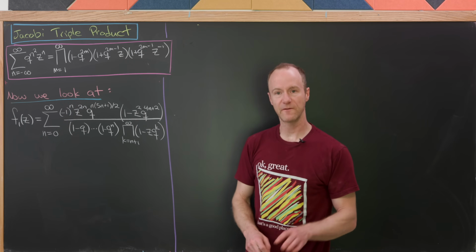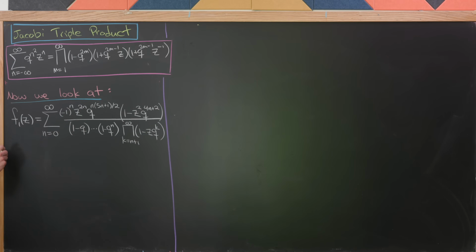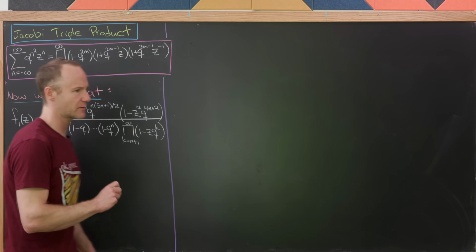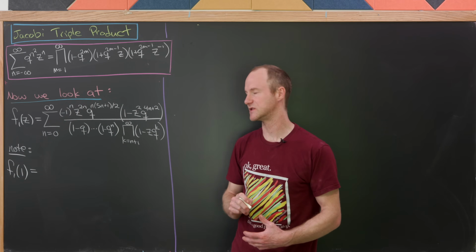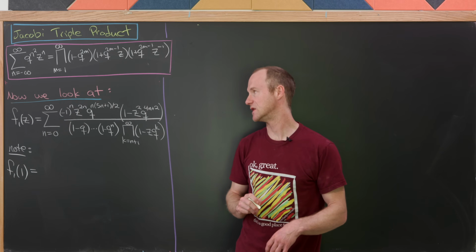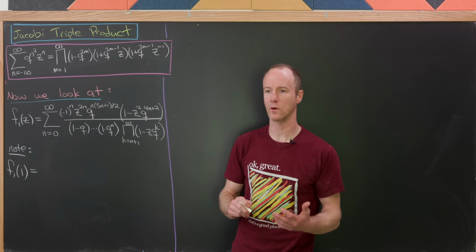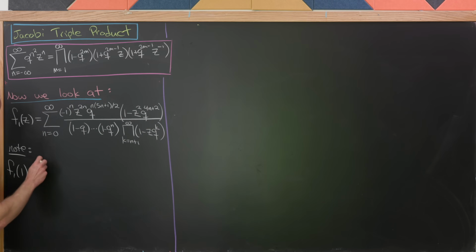Okay, so the first thing that we want to do is look at what happens when we plug in z equals 1. And this is going to be maybe one of the most important things about this function. So you might say, well, if we're going to plug in z equals 1 and get something nice out of that, why do we need this new variable z in here? Well, as we'll see, we'll need this new variable z for the technical step. Okay, so plugging in 1, we get the following.